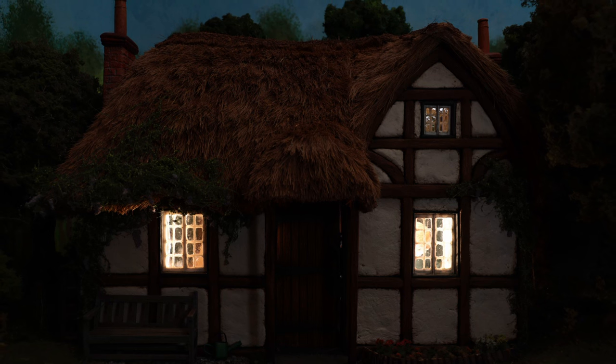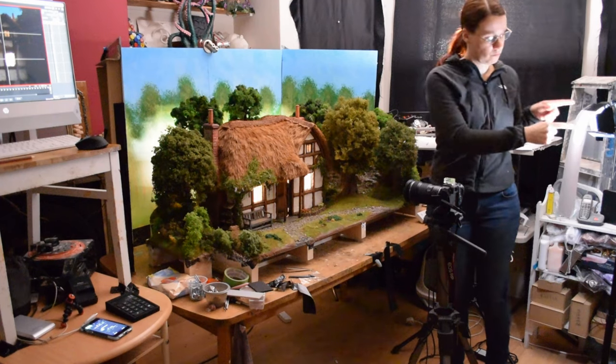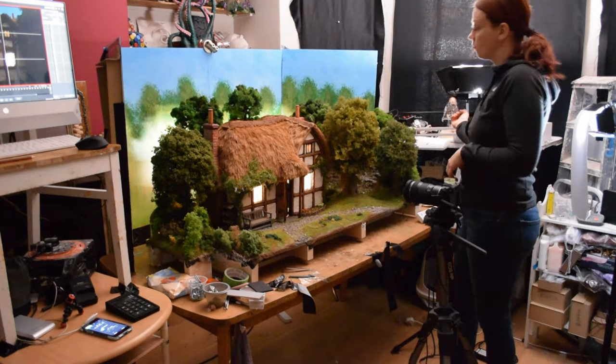One scene that was really physical to animate was the night scene where you can see the puppet from outside the cottage. I set up my lighting with one aimed at the window and the other bouncing on the ceiling. Then I turned my desktop area around, went behind the set, got on my knees while still being able to see the little screen, then went underneath the backdrop and into the cottage. I removed the back of the cottage so I could access it. That was the most uncomfortable scene I've ever animated — lots of bending and twisting around. I ended up speeding through the key poses very quickly just to manage the whole scene. I placed both Aputure MCs to burst some light into the room so it would be visible from outside.